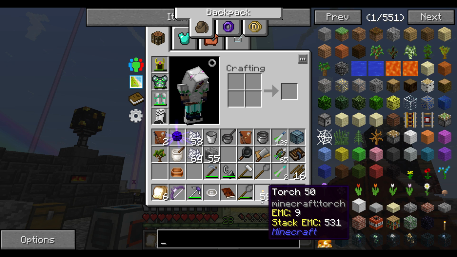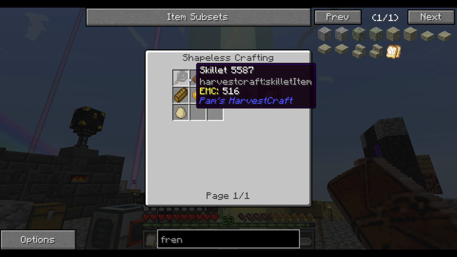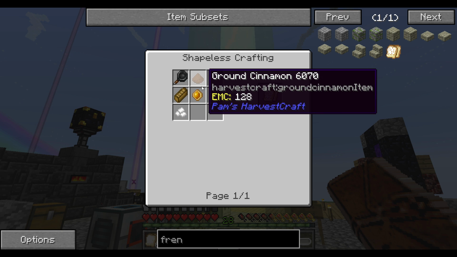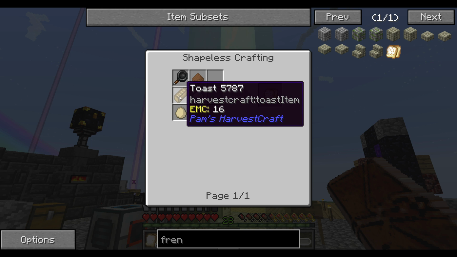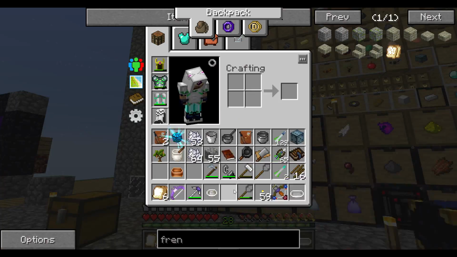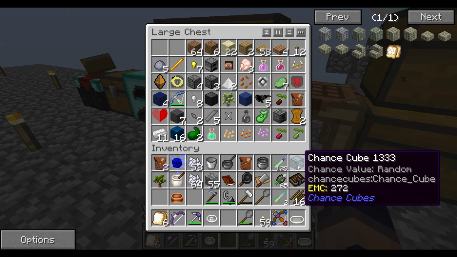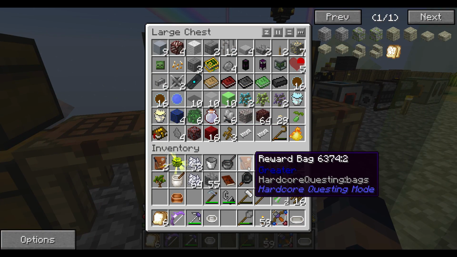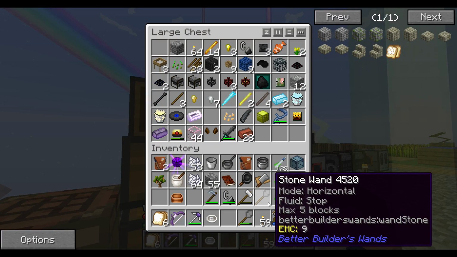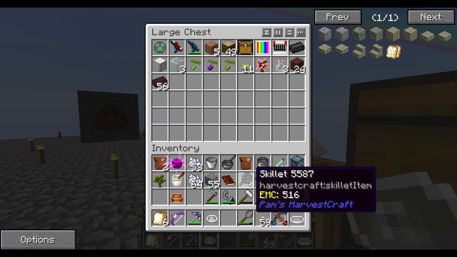Right, so let's remove everything. French toast, there it is. So we need skillet, ground cinnamon, honey, egg, toast. We don't have any eggs, do we? Oh, that sucks. I'll double check, but I am fairly certain we do not have a single egg. So that would stop us in our tracks. Alright, so we're not doing that then.